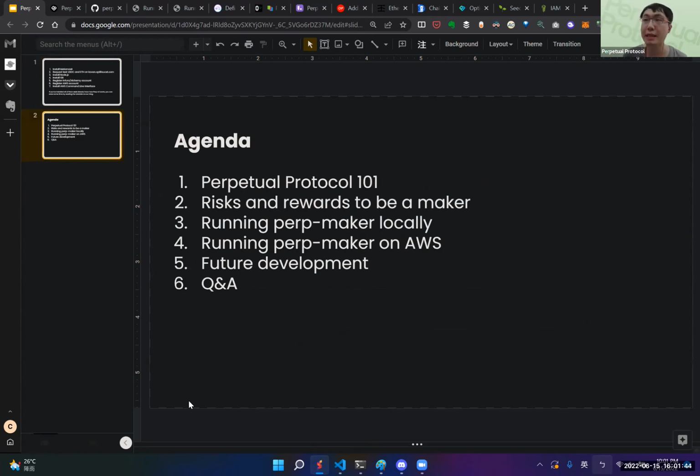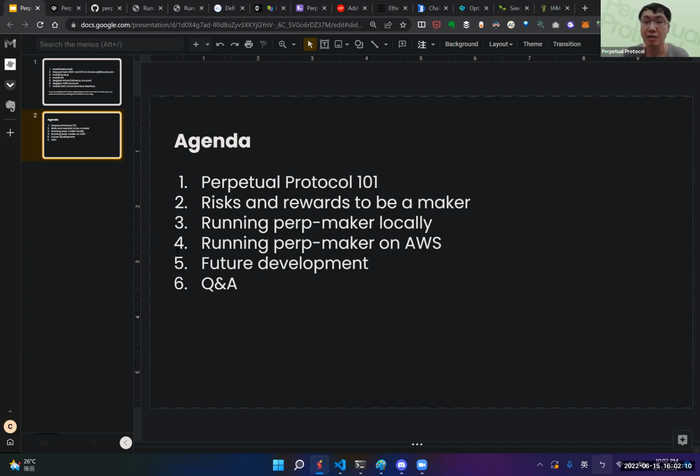In today's workshop, it should take less than an hour. We will go through the following things. The first one is I will go through how Perp works and also live demo it, so you have a deeper knowledge of how it works. The second one is the risk and reward of being a maker.